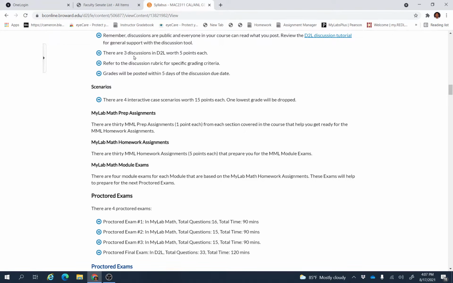And there are rules. Just read the discussion. Whenever you do the discussion, it will give you the information. There are 4 interactive scenarios you are going to do here. You are going to see a scenario, and after reading the scenario you have to answer the questions asked. There are 4 scenarios worth 15 points each.